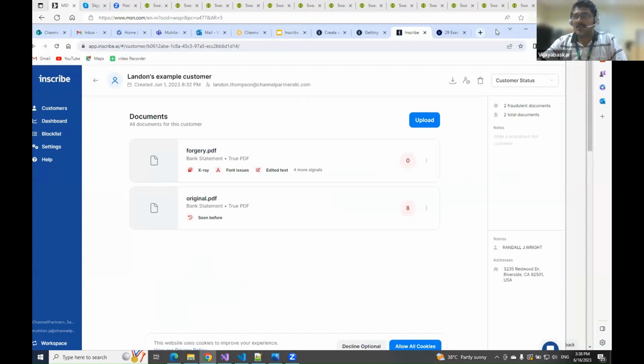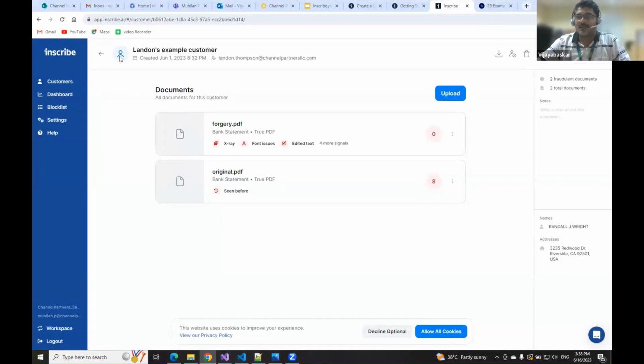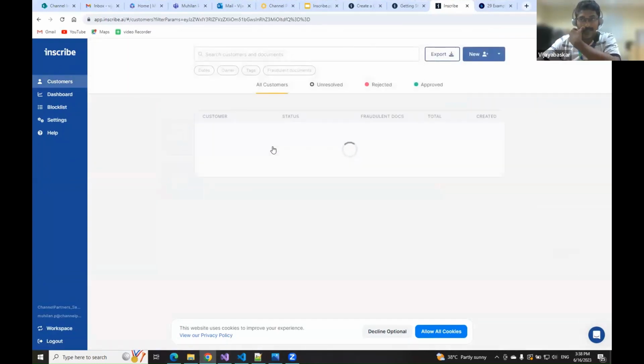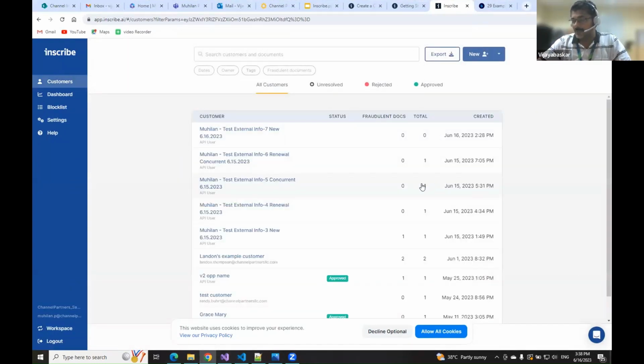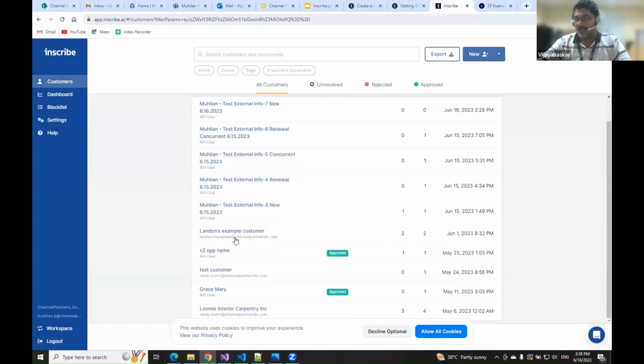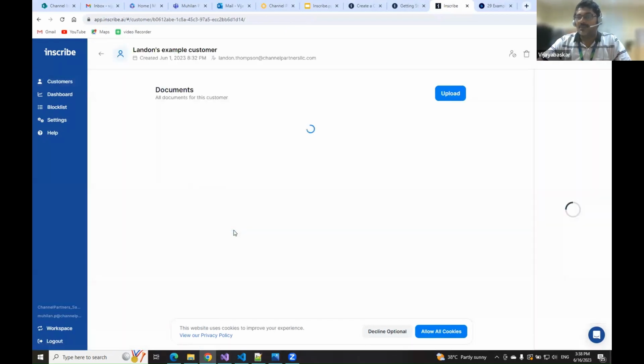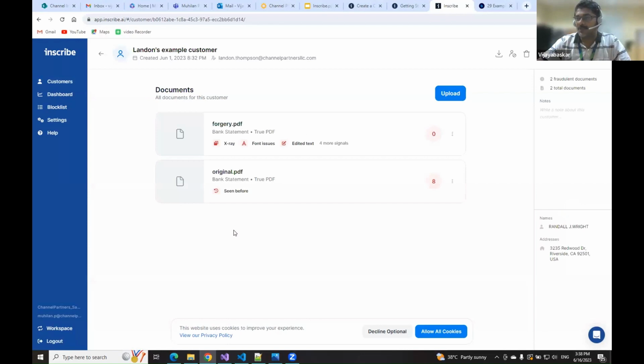So this is the portal that we are using. Basically, for each and every customer, we have a specific folder. Let me take this Learnathon example customer. So here we have two documents uploaded.